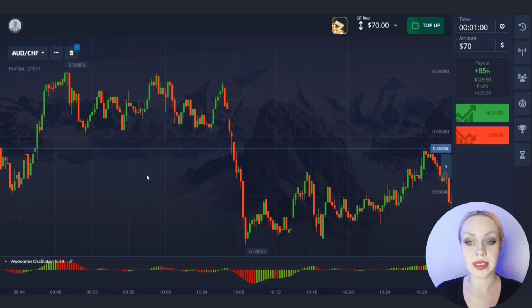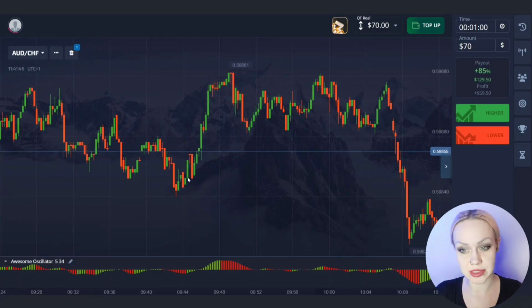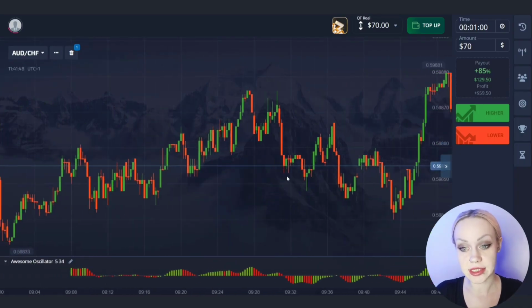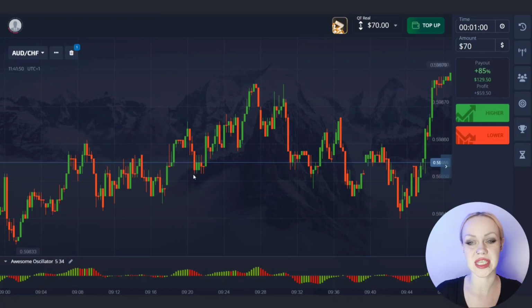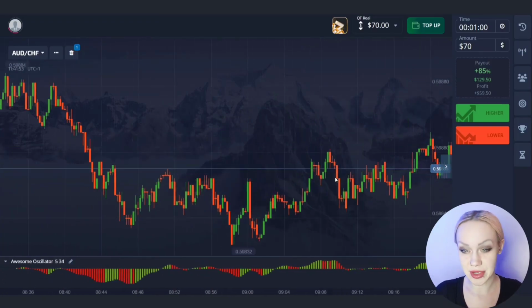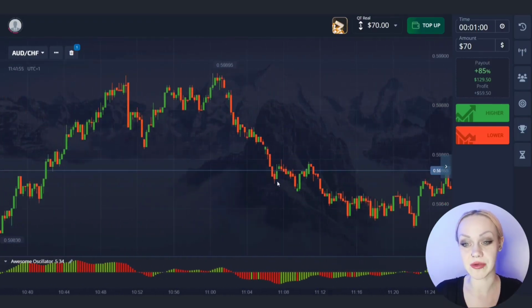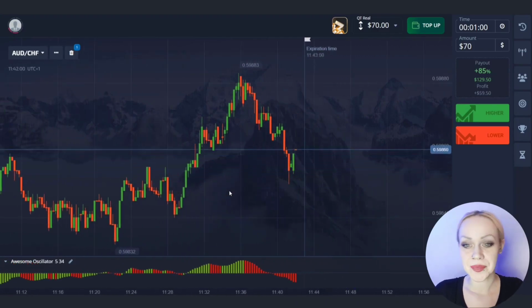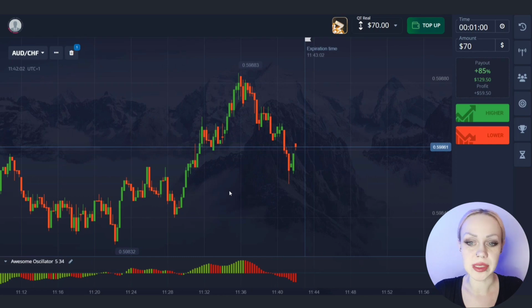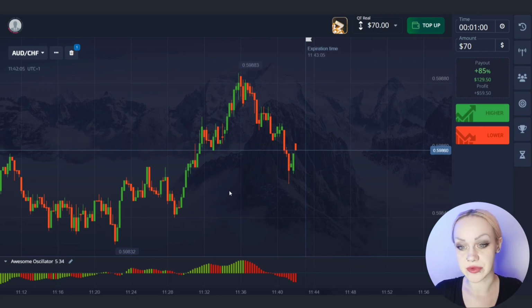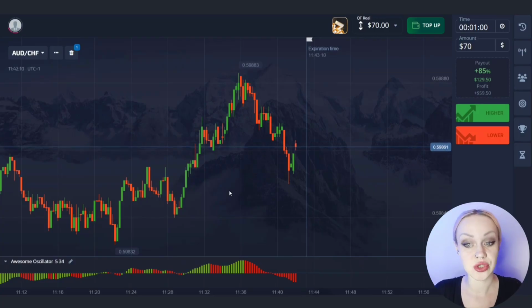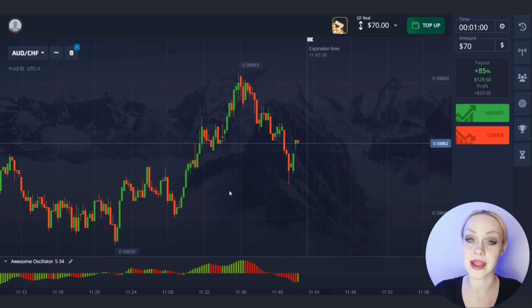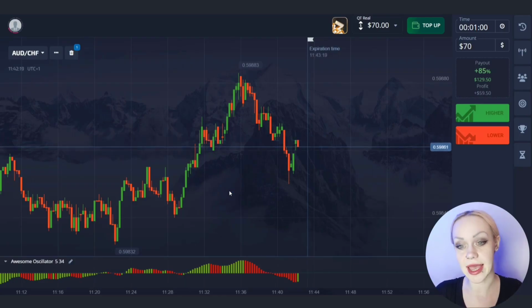Also, for example, during an upward movement, pullbacks in the opposite direction may occur and the indicator also reacts to these movements. And for example, in an uptrend, when a green histogram is formed, a red histogram may partially begin to form just during the pullback. But it doesn't mean that there will be a reversal now and the price will move down. It's important to know and understand such moments, and when trading, for example, in an uptrend, take into account the formation of a red histogram and consider it as an error.